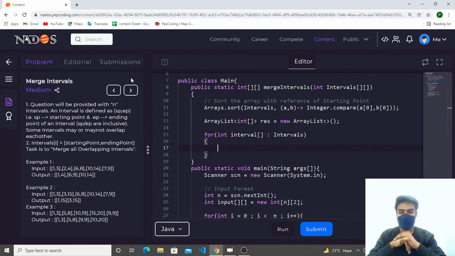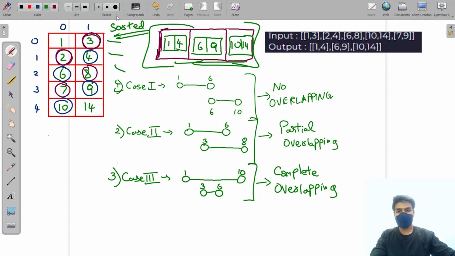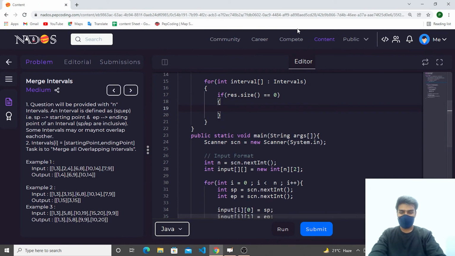Now, by coming inside, what I was checking is that if my result array list is empty, then I have to push something inside it. So if my result array list is empty, I have to push the first interval inside it.